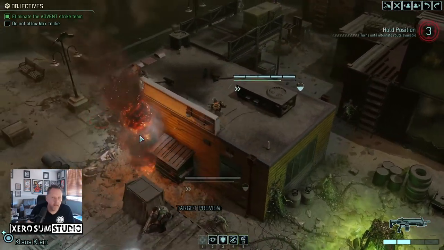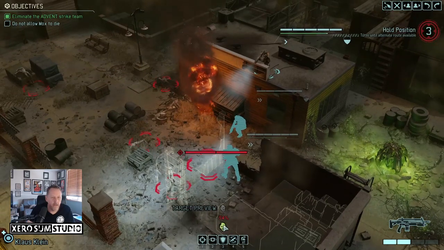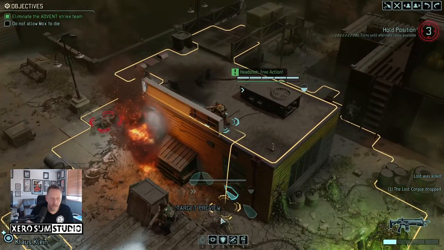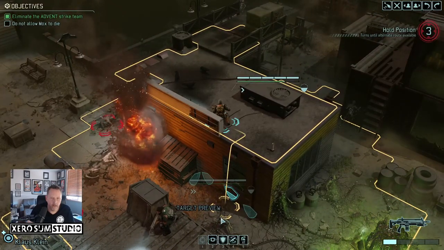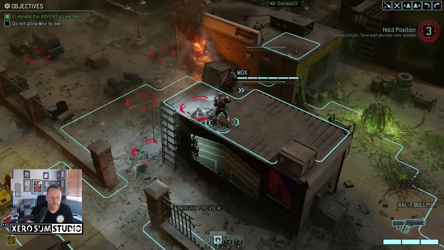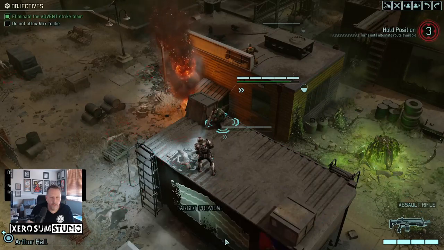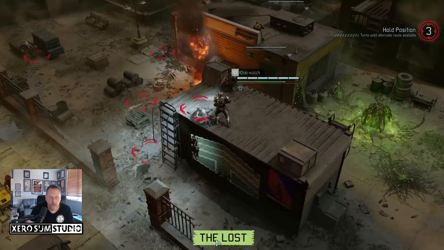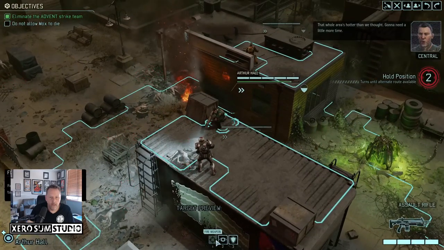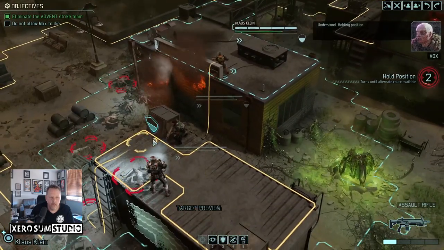Bin schon unterwegs. Ziel ausgeschaltet. Ich könnte etwas Munition gebrauchen. Bestätigt, Überwachung läuft. Moving to Overwatch. I will not waver. That whole area is hotter than we thought. Gonna need a little more time. Understood. Holding position.